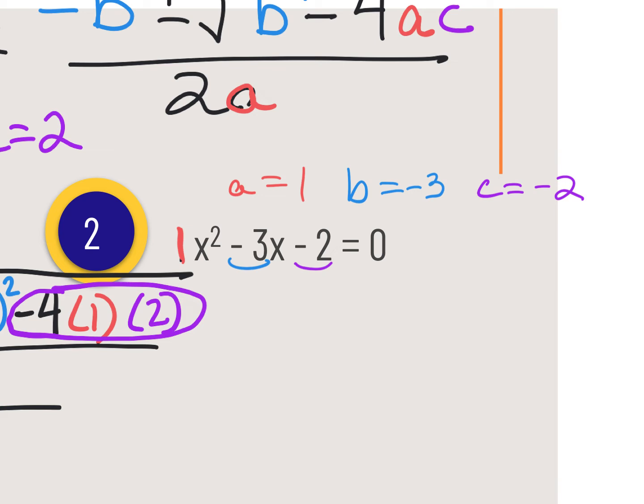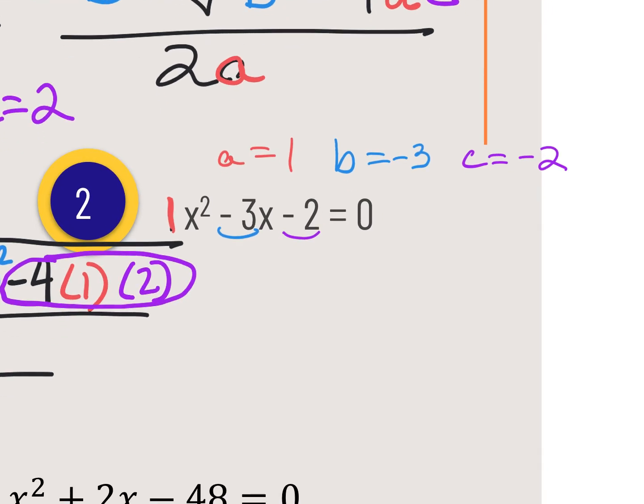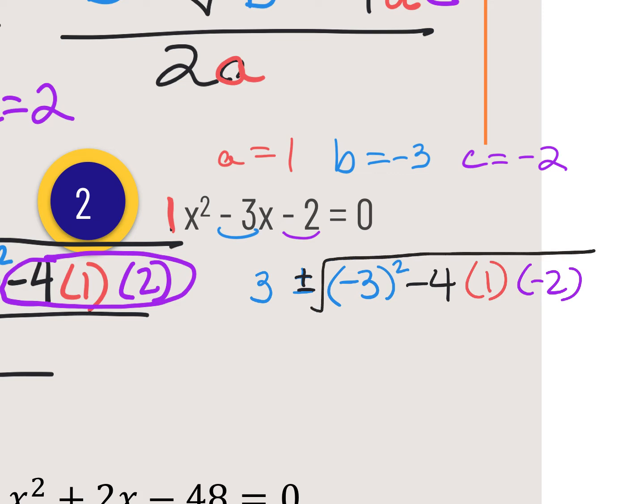Now that I have A, B, and C, I now can plug it into the quadratic formula. So let's go ahead and do it. So the opposite of B, since B is negative, it comes in here as a +3, then -3 squared minus 4 times A times C, all under the radical, I'm going to find the square root of that, divided by 2 times A. And this is what X is going to equal once I'm done.